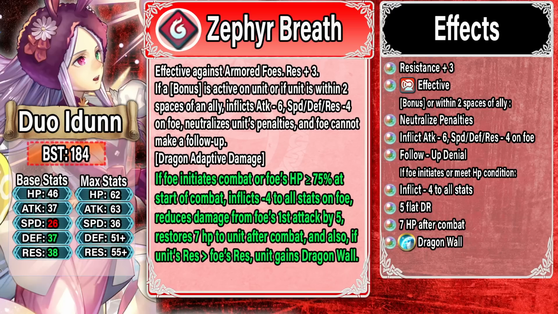Refine. And if you put something like Scout in her A slot and then Hardy Fighter in her B slot, and then maybe, I don't know, Distant Counter in her Steel slot, she'll do pretty well. You could even go for one of the armor specials, like Armored Flow, and then go for a different fighter build. But either way, I think Duo Idunn's gonna be a pretty solid save unit with this Refine.